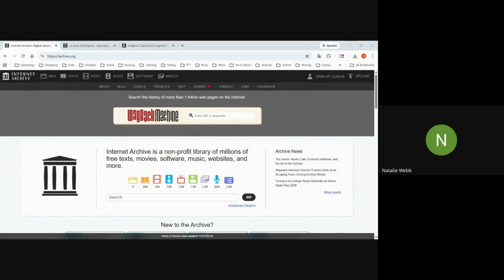A lot of my research takes me into Italy and Ireland and England, and I can read Italian and Irish. Getting books in Italian is hard, and it's hard to go through. But the Internet Archive has a lot. So what I'm going to do now is show you how we search on the Internet Archive. So this is the main screen. When you type in archive.org, this is what you get. And I am going to type in, let's start with Italian newspapers.